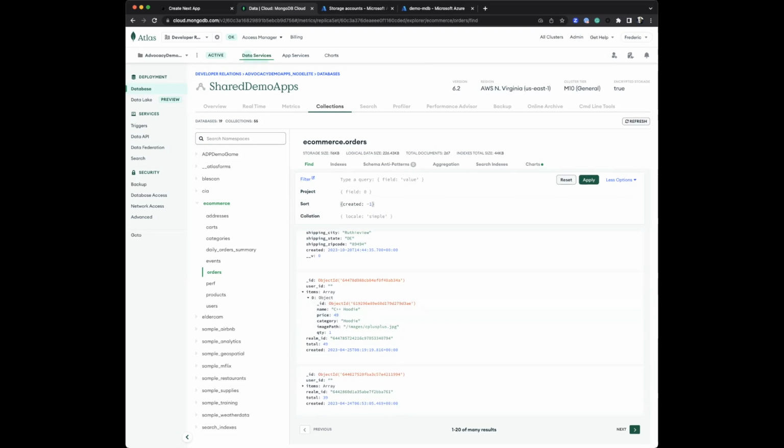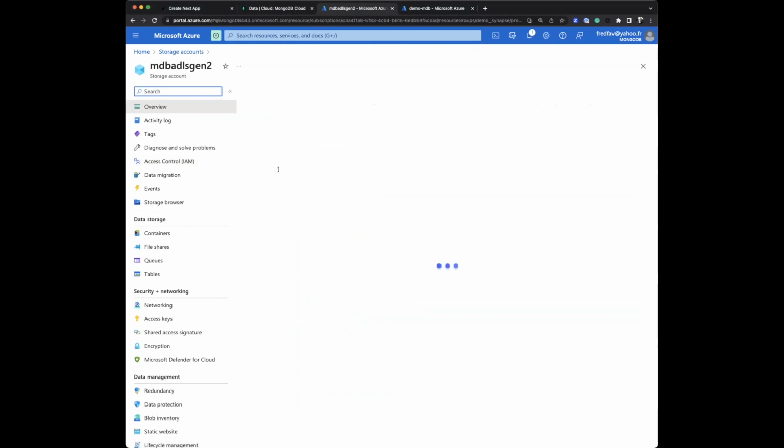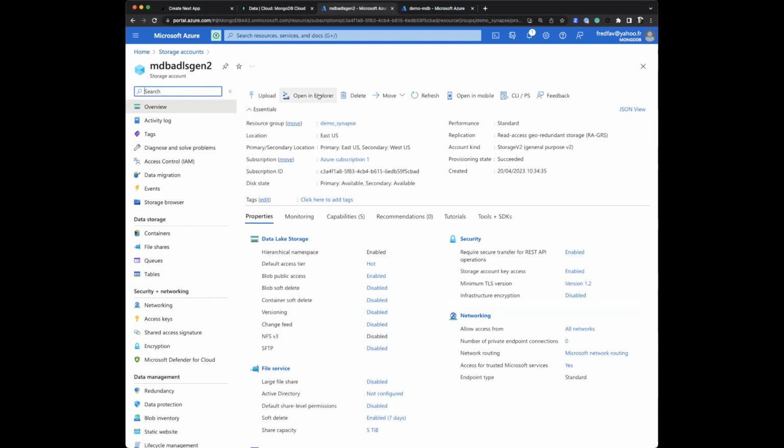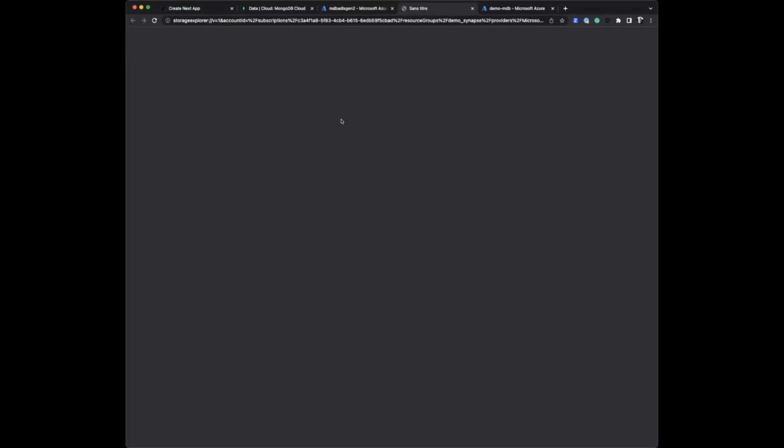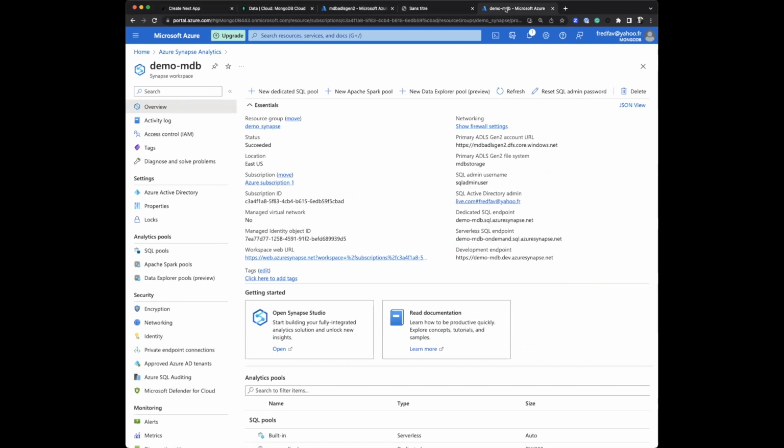So now let's look at the real-time part of the activities. How is it built, and how are things really working to put all of this data within Synapse? The first thing that we had to do is configure ADLS Gen 2 storage. So we have built one called Gen 2 storage, and we can have a look at it in the Data Explorer in order to see what kind of data we have.